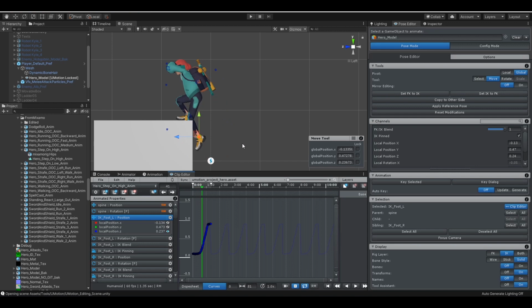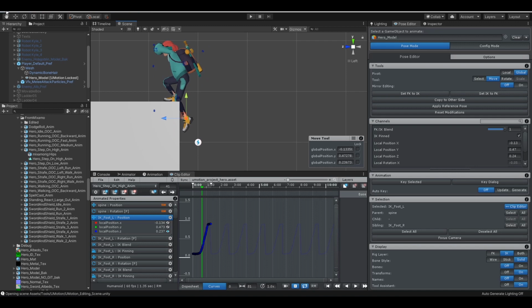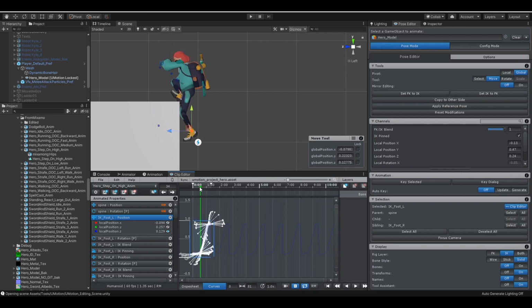That might actually be doable, let me save the project real quick, by just modifying the motion along the z-axis. I think I'm going to let it start a little bit later, see what that does.